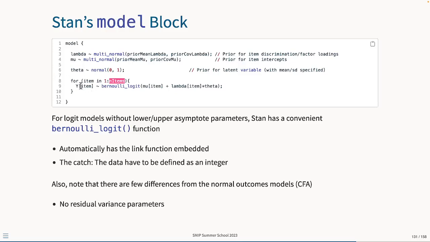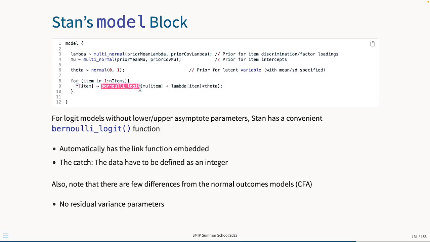We have y for each item here. So y is like a vector. It's actually an array, which is a little bit different than data we'd seen before. For each item, you see there's not a distinction for person. Person is actually going to be assumed. It's part of the vector itself. So this is all the people for y right here.